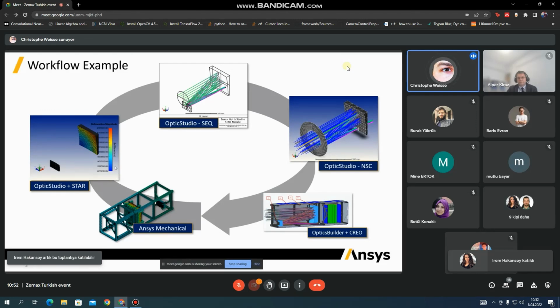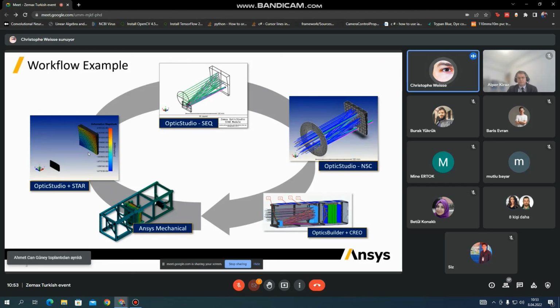You have a dedicated tool to export the structural data and the thermal load into files that match the STAR file definition and structure. So it is really an ongoing process.